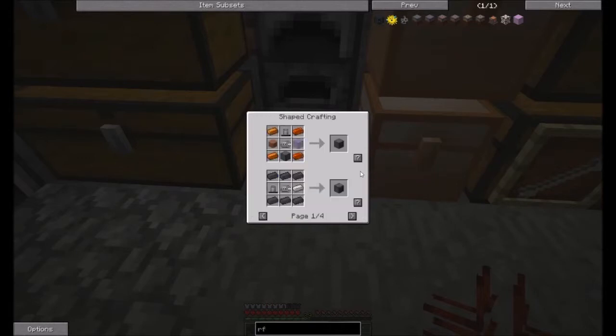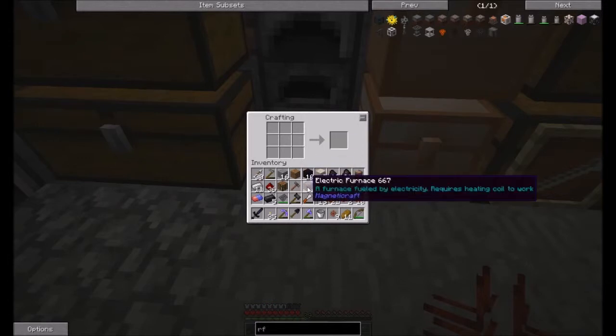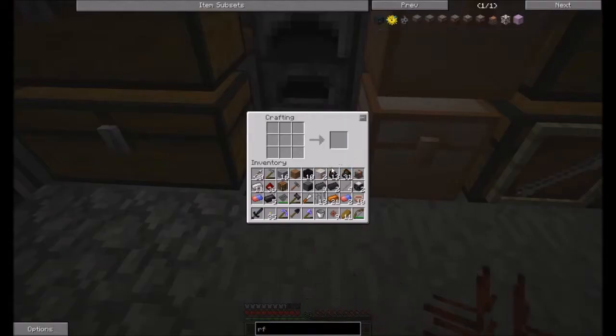Alright, we got that. Now we need it for this guy. The RF alternator. Because this produces RF. This takes electricity. And we also need a heating coil. We'll start out with your basic iron.